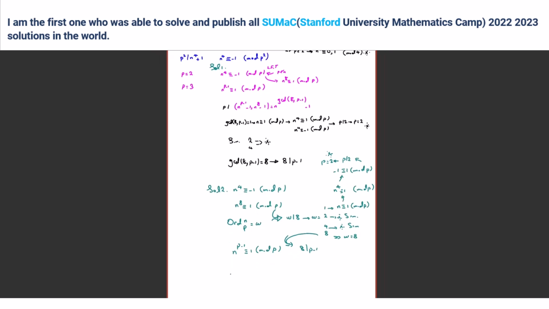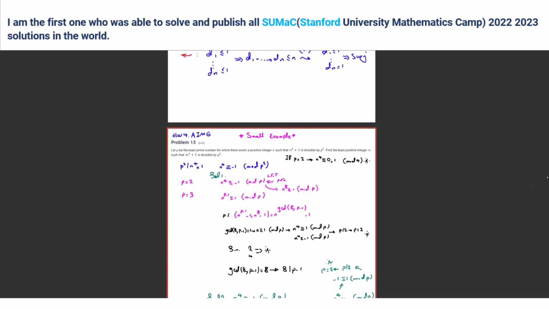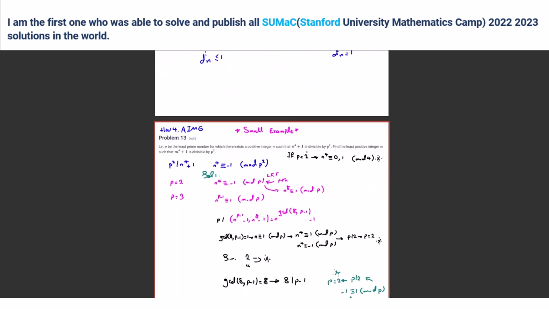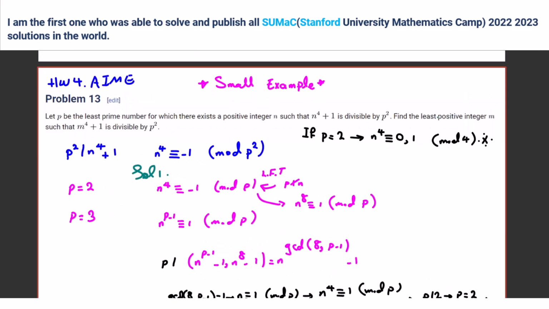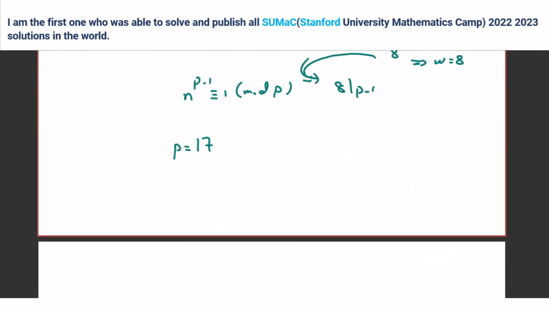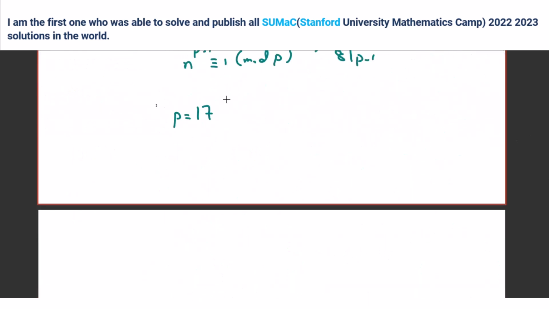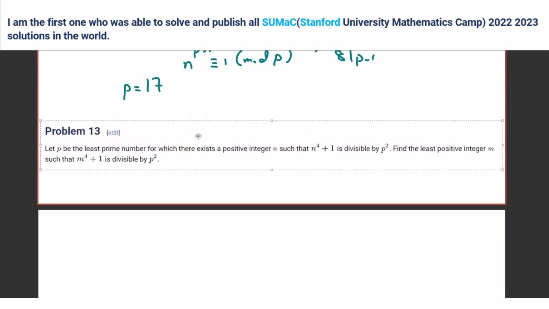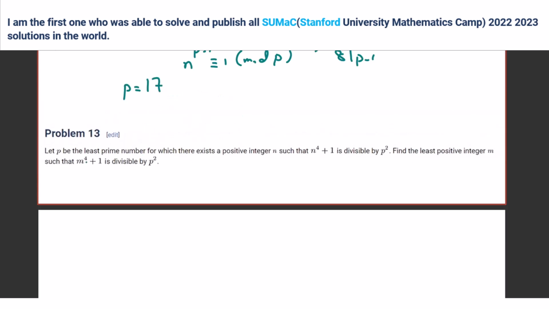the first P that we should check is what? The P to check is 17. Exactly. Now for 17, it says prove that there exists, and if there exists, then find the least positive integer m such that this one is divisible by p squared. So check for 17. Can you find any number? And if you can, find the minimum one. Okay, try.